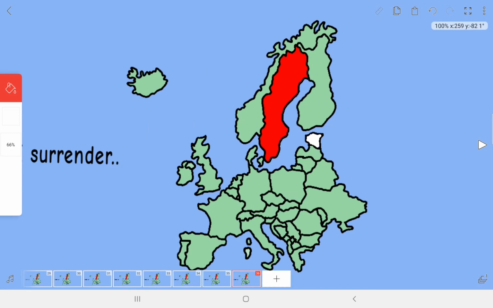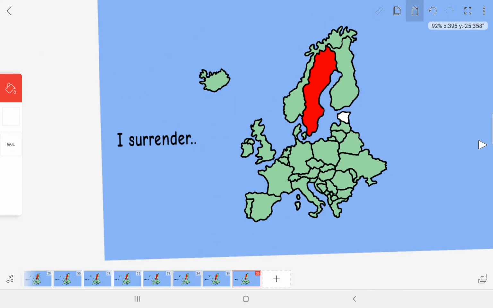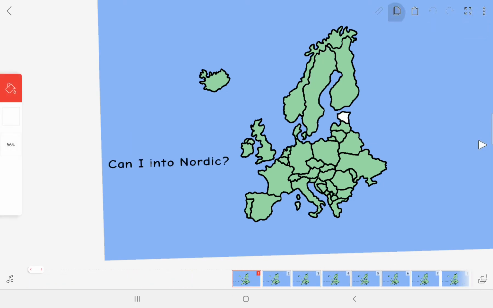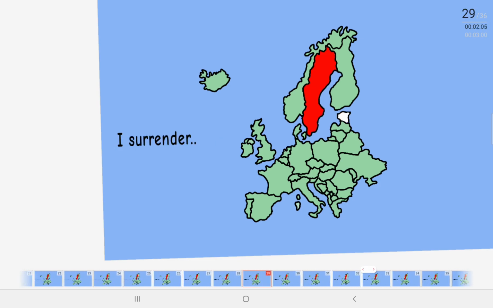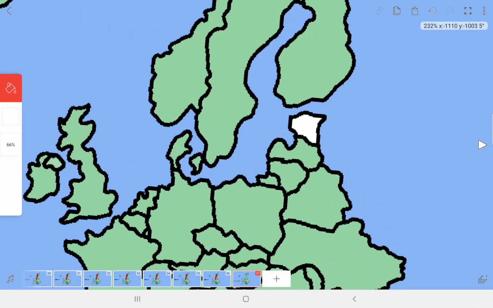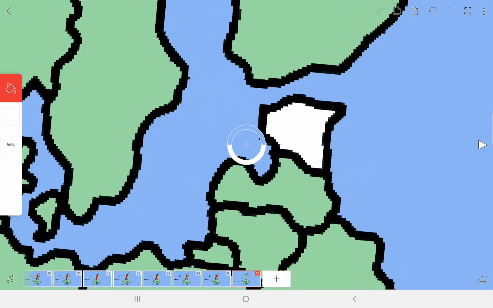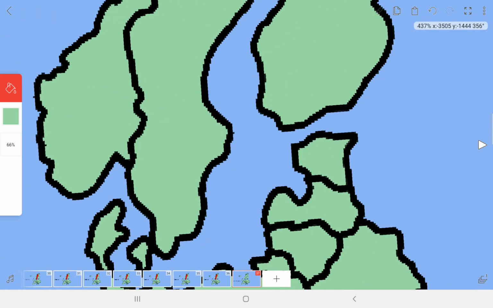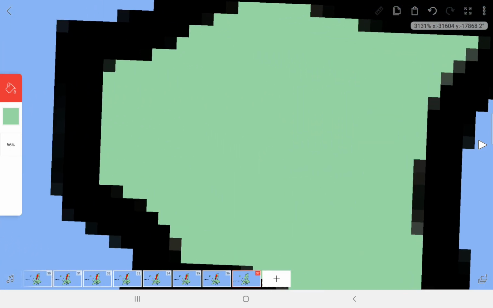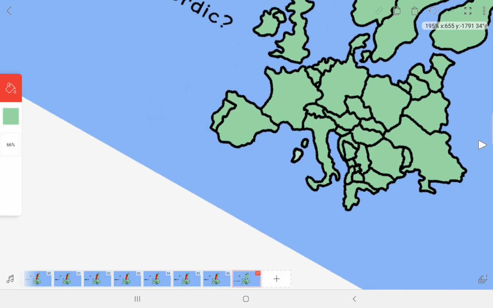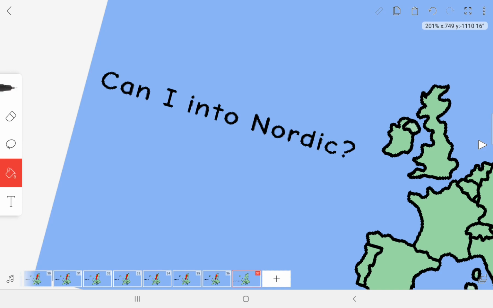And then we're going to copy this one, and since it has no names, I don't really need to change any of the boxes. I can just say that this part of the Baltic is now part of Sweden without actually having to do anything.